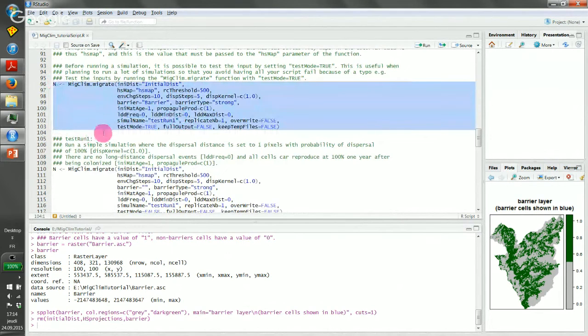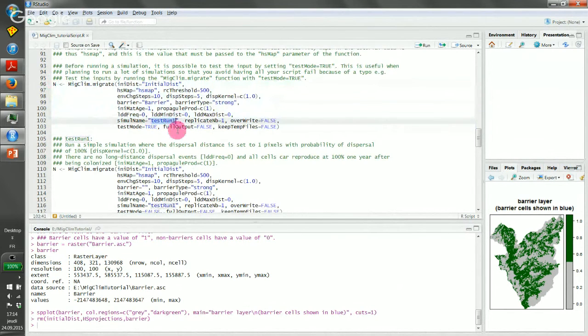All right, and of course, then you can give a name to your simulation. You can also do more than one replicate. This can be useful if you have a probabilistic dispersal kernel, and also maybe a long distance dispersal frequency that is not zero. So every simulation is going to be a little bit different. So maybe you want to do, I don't know, like 100 replicates, and then average output. So this allows you to do this easily. Just set 100 here, and you will have 100 replicates.